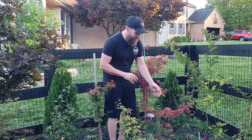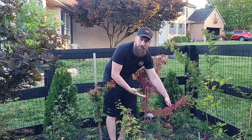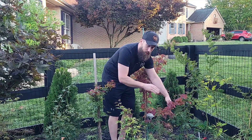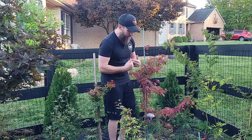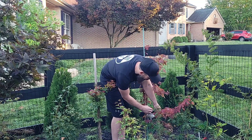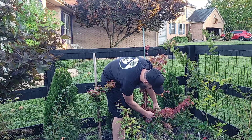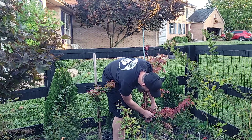Just an early observation — as you can see, this branch, all the leaves are still nice and red here on the end. It even has a summer flush of growth, so the branch is really healthy. Right off the bat we at least didn't kill the branch — that's a plus. Now let's get in here and see what's going on. I'm just going to gently undo our ties.